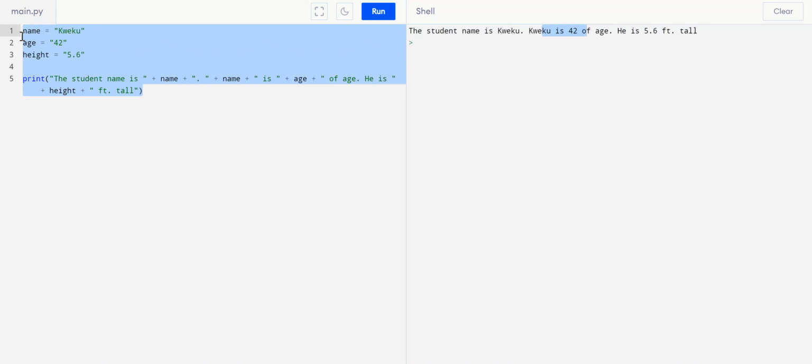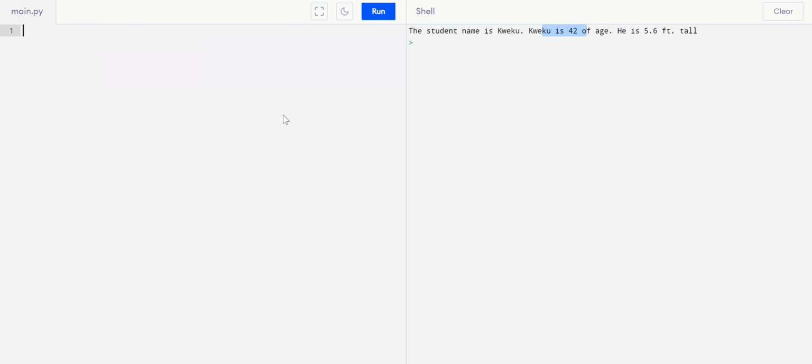Since the last time we did calculation, we are going to do a calculator, and this is how we are going to do it. Remember this is a comment, so we are going to do plus, minus, divide, and then multiply.